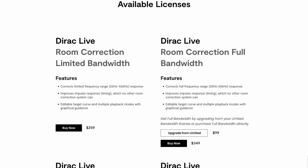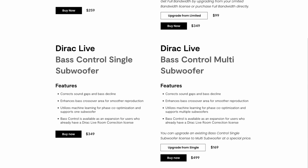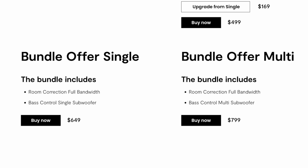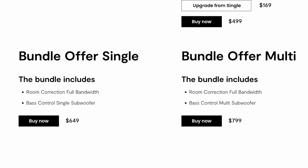Now, I've already gone over some things you may want to keep in mind when deciding if the A1H will be a good fit for you. But by far, my biggest gripe is that despite the A1H's flagship status, enjoying its best performance isn't automatic out of the box. If you want the very best the A1H can offer, you are forced into deciding which a la carte DIRAC service to buy. I totally understand why a brand does this with their less expensive products, but come on. We're talking about a $6,500 AVR. Put DIRAC in the box.